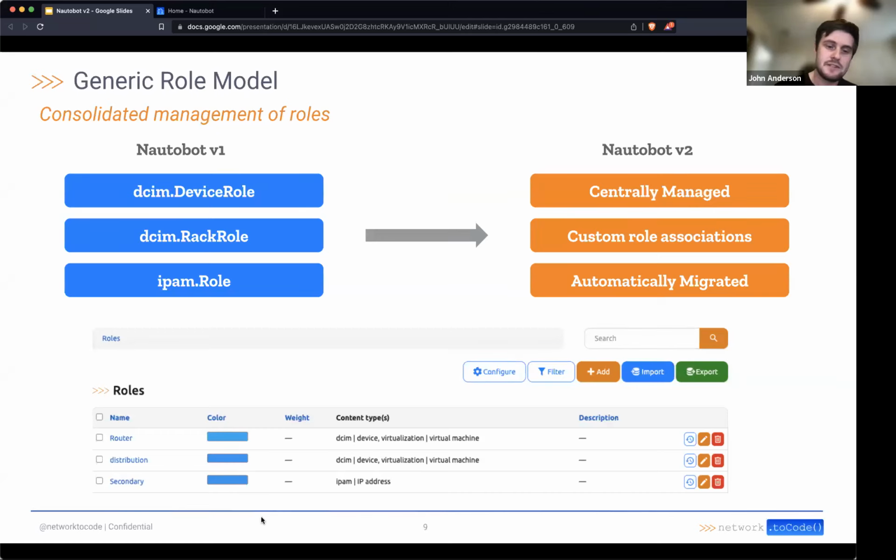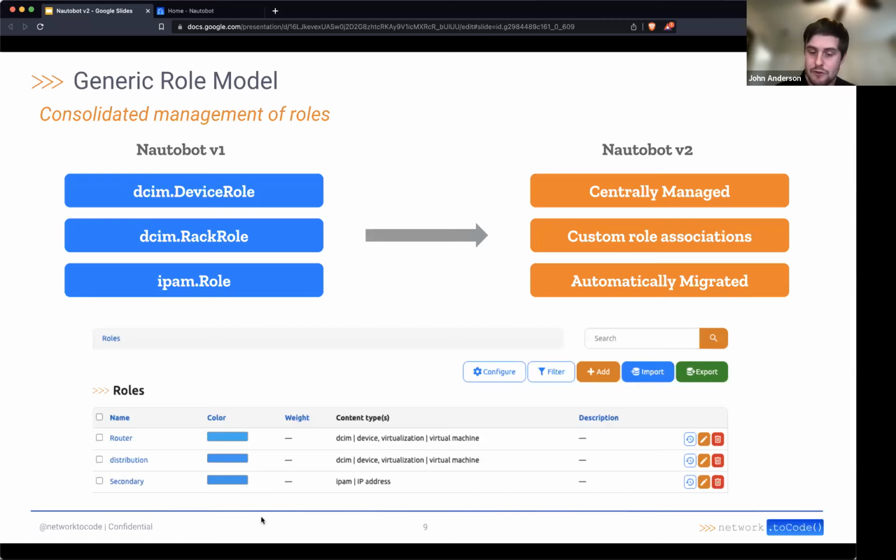So what we've done is realize that we're really trying to do the same thing with those different sets of role models. And so we want to combine their intent into one central model. And if you are an existing Nautobot user, you'll notice that this is very similar to the status model, where we have central management of the values, and then we describe the ways in which those specific roles in this case can be used. So whether a particular role applies to a device or a prefix or an IP address, etc. So this really helps to normalize the data model and improve the overall management and so forth. But of course, you as the end user get to have full control over what those specific roles are and what their meanings are as well. So, you can do things like describing primary and secondary use cases and not have to worry about duplicate meanings between different sets of use cases and so forth.